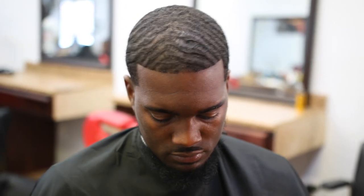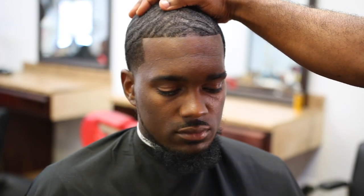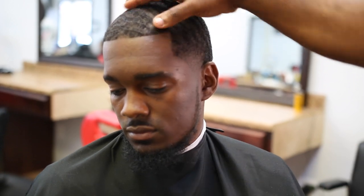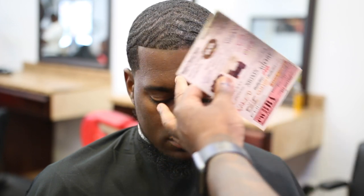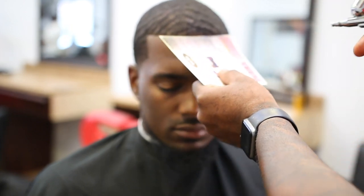Now, with his hair, you see in the very front right here, there's a light spot right in front of my thumb, right on this edge up. He always has that every time. So we're going to use a little enhancement here just to fill it in and make it look right. You see the taper came out nice. The edge up is nice. The waves are nice. You see how everything comes together when the client takes care of their hair, when the barber does what he's supposed to do, and the haircut comes out nice.